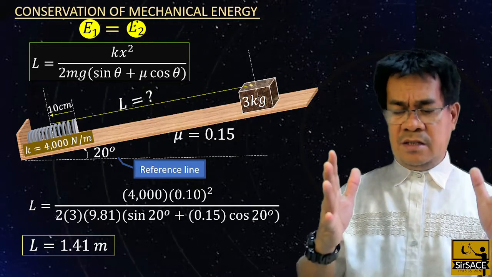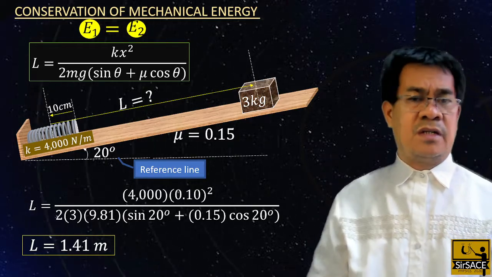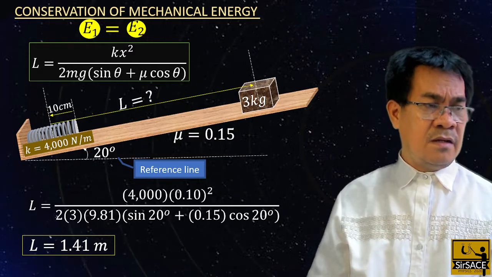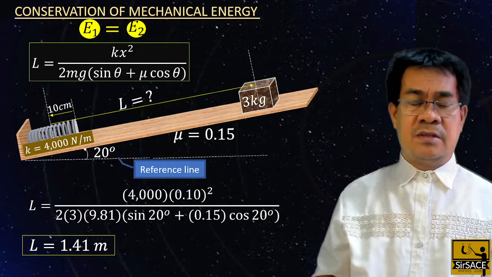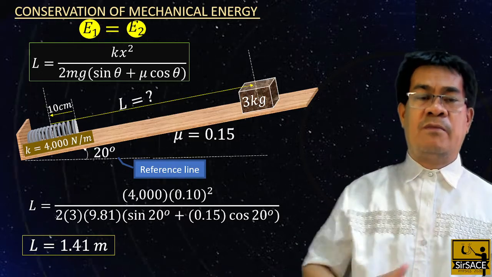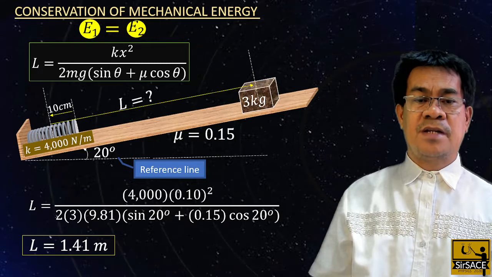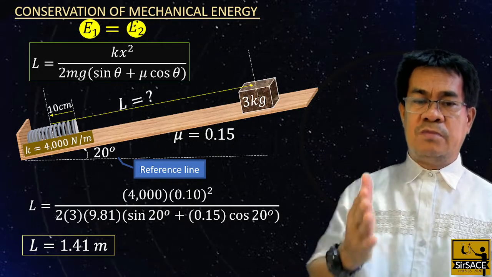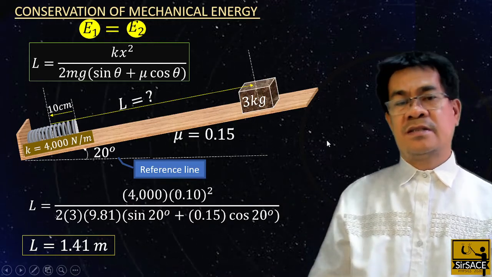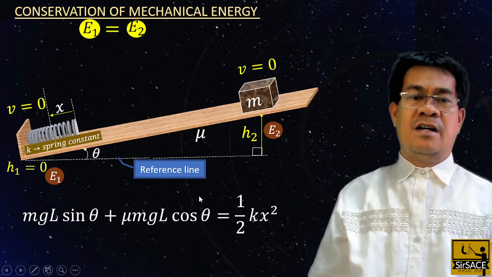Okay, this is according to theory, and you can evaluate or verify it using an experiment. But take note that theory will provide exact results. And according to the theory, it should be 1.41 meters as the stopping distance. Okay, so that's it.